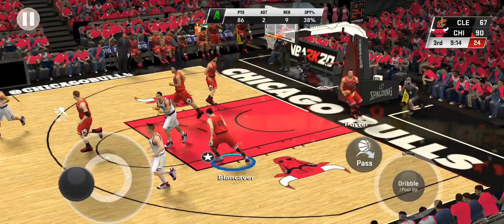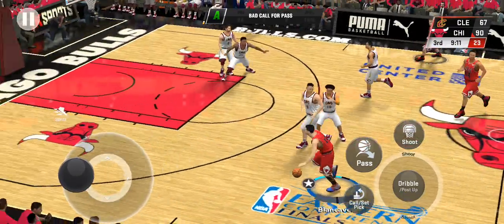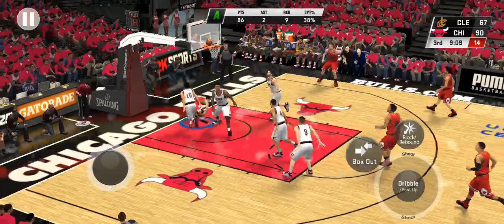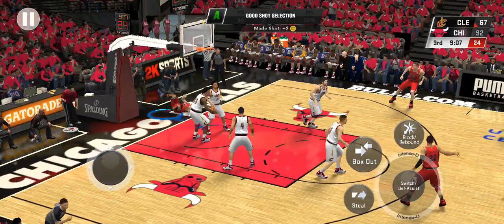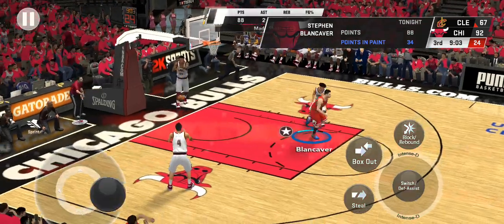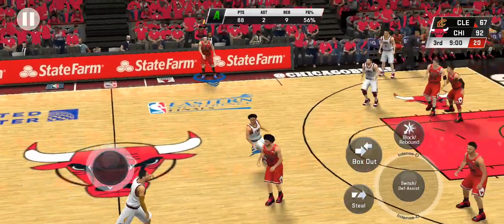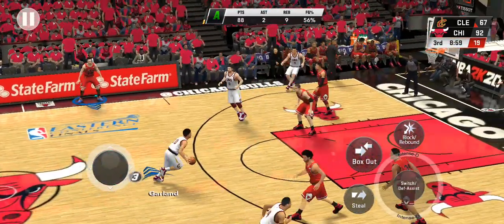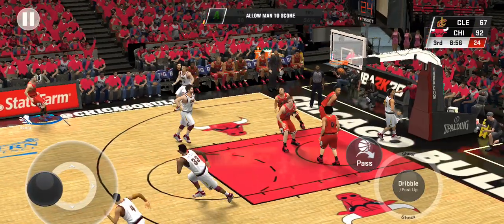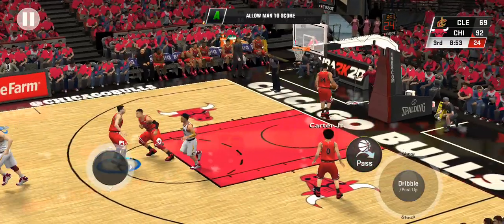8 of the last 10 points at that end of the court have been scored on very high percentage shots in the paint. Keeps going. He moves into the second half now. Basically been all him. I mean, he scored most of the points himself. Uses the glass to finish the layup. He's got 16.